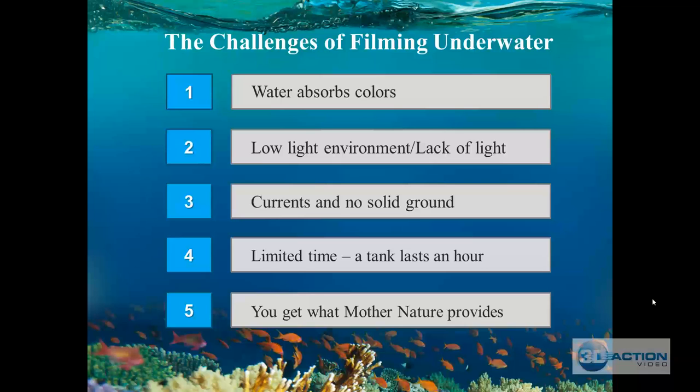Secondly, we record in a low-light environment, and because of the lack of light we get what's called gain in the film — the fuzziness you'll see in the video. Gain is always a battle and it's prevalent in the blue spectrum. Because we're filming in a blue spectrum and a low-light environment, gain increases, especially for consumer-level camcorders with very small sensors. Hollywood-level camcorders shoot on 35mm with very large sensors and perform much better underwater.